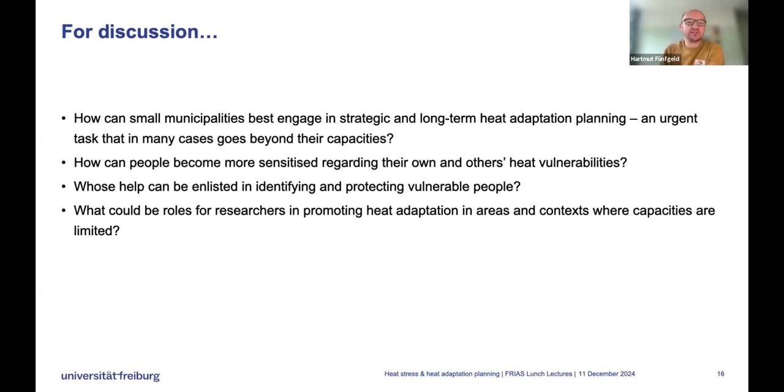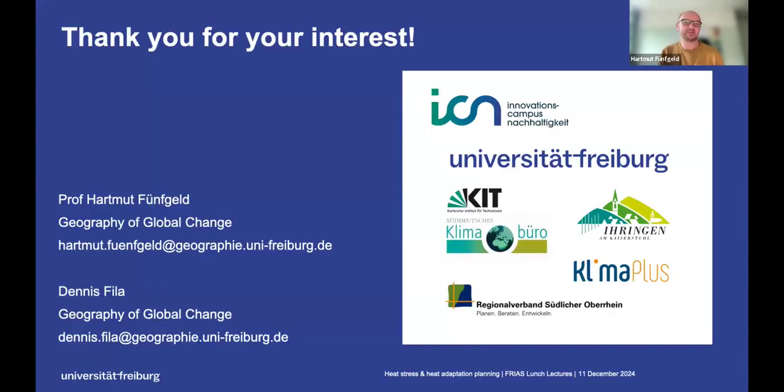How can people become more sensitized regarding their own, but also others' heat vulnerabilities in this local community context? Whose help can be enlisted in identifying and protecting vulnerable people? And what could be the roles for researchers in promoting heat adaptation in areas and contexts where capacities are limited? These are just some questions to maybe trigger some discussion later on, but I'll stop there and thank you for the time and hand over to Rita for her talk on her project.